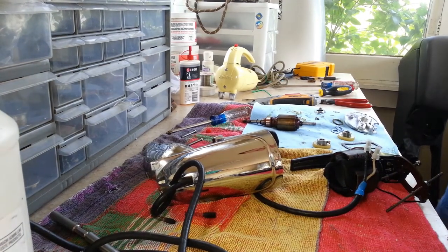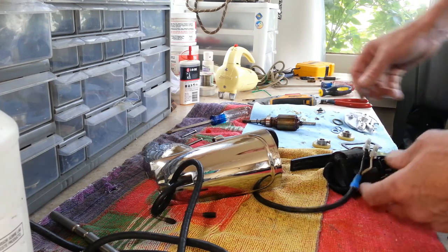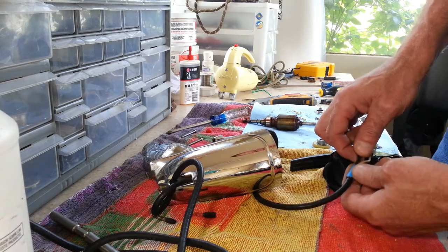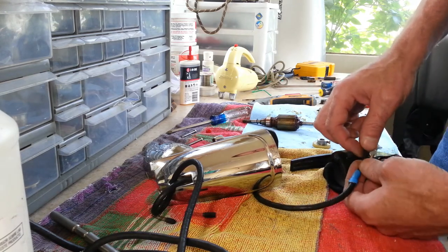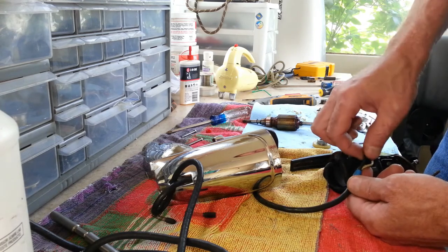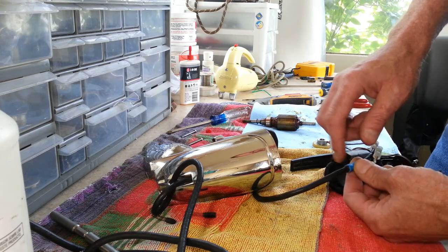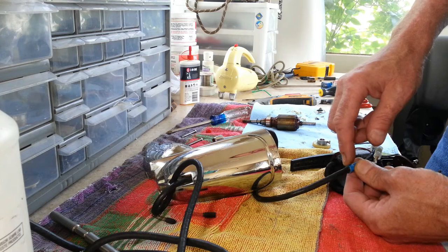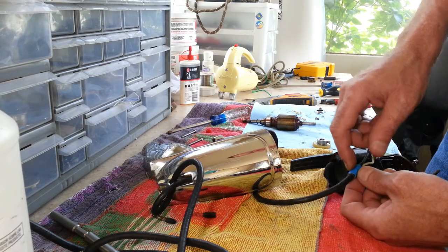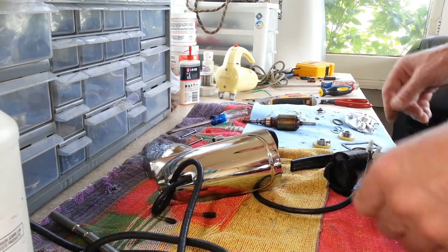Okay, we've got everything cleaned up now, and basically what I ended up doing was cutting about an inch and a half off this cord to get past that bad part on the outer coating there. And I noticed on the black, there were some cracks in it, as you can see right here. I ended up putting a piece of heat shrink tubing on that, and we've got our retainer, cord restraint back in here to keep it from popping out, and I put a piece of heat shrink over that as well, just to help keep everything together right here.